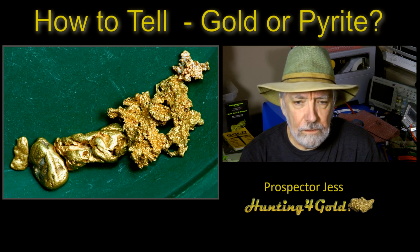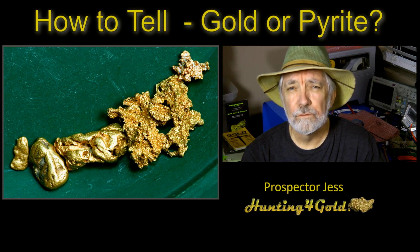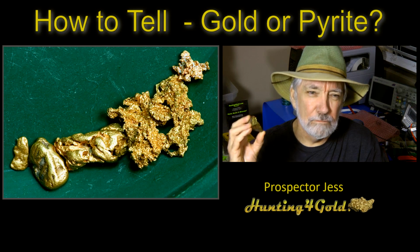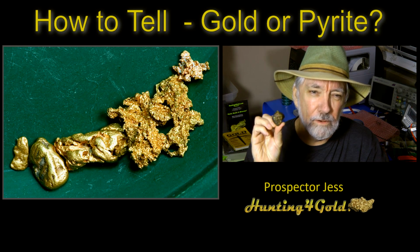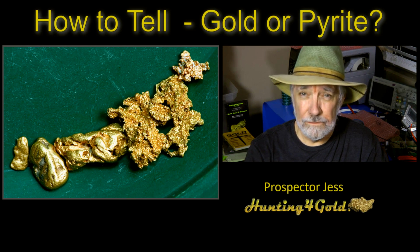Tonight we're going to take a real quick look. Let's go back to the title picture for just a moment. Looking at this pyrite chunk, you'd say, well, gee, it looks kind of gold colored, so it must be gold. No, it's got too much cubic structure to it, and there are a couple other things that tell you. Now, if that were like the piece I was holding a minute ago, a little more distorted and disseminated, and perhaps more colorful, like rainbow colored, then I might say chalcopyrite, it could have copper and gold and iron and sulfur, as opposed to just iron and sulfur for the majority.